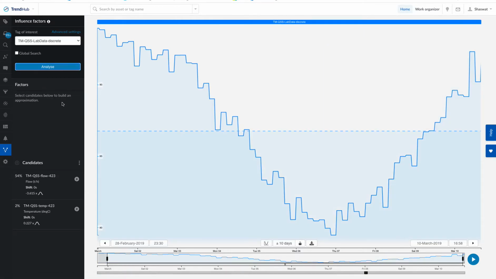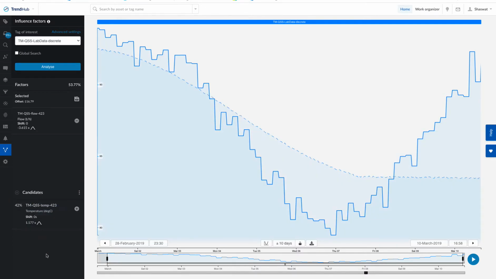And as we start analyzing the data, we see that it gives us flow and temperature here. And temperature percentage is very less because we have an empty model here, as you can see here. So I can add flow to this empty model and see what other correlations come. And we can see here now temperature's correlation is pretty high because the flow is in the model already. So model is considering flow and then it reruns and gives a higher temperature correlation. So I can add this temperature here as well.